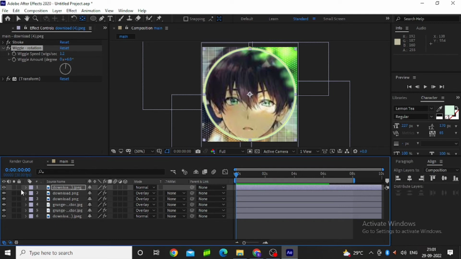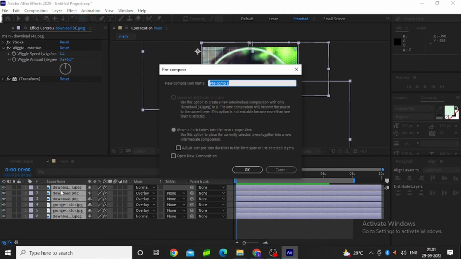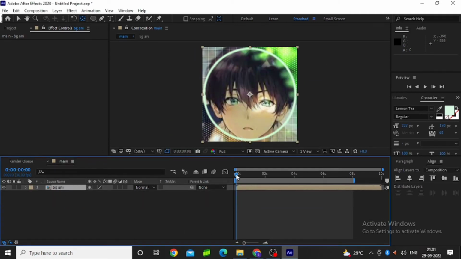okay with this. So now you have to add the text, which is the trickier part. So how I'm going to do that is go ahead and select all of these, press Ctrl Shift C, and I'm going to pre-comp them, or let's name it BG animation, for short Annie, which is not anime, it's Annie. Okay, looks cool. Now make a shape. This time make a shape, okay, not an ellipse. You can check if you're making a shape or an ellipse using this tool, this tab.